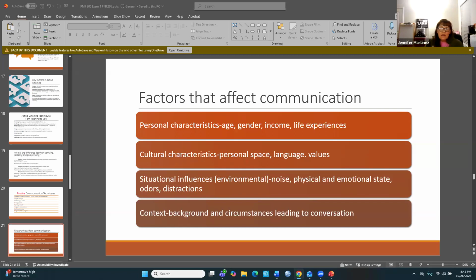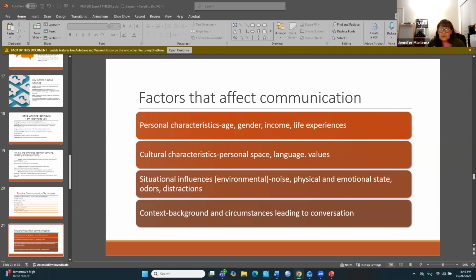Situational influences: noise. I think noise is probably one of the biggest barriers that we have in healthcare. And this happens to me almost all the time, where you go in and you're trying to talk to a client and the TV is up on 100. All you want to do is turn it down a little bit, and they're like, I'm watching that. I'm like, okay, I perfectly understand that you are watching that, but I do need to ask you a couple questions. Can we turn it down just temporarily?